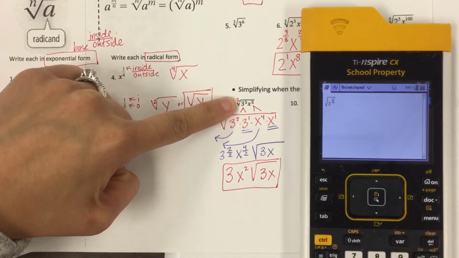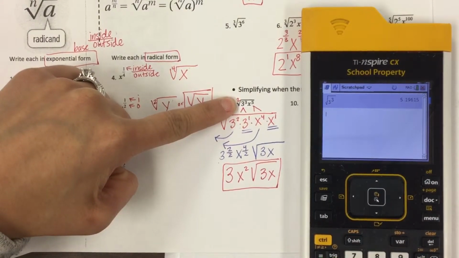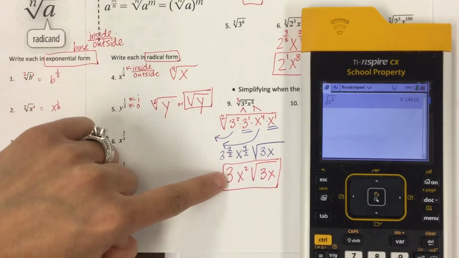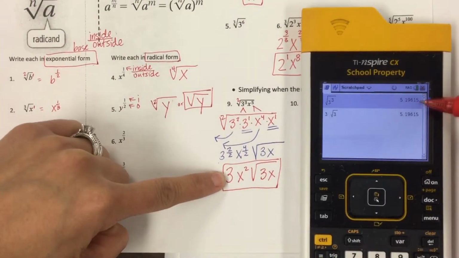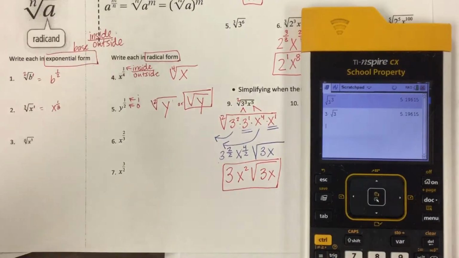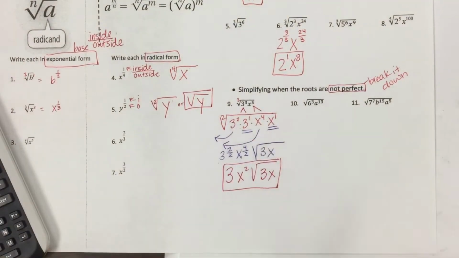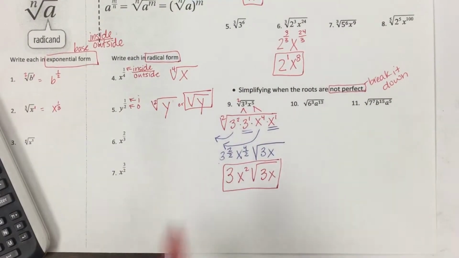that's 5.19665. Just match the numbers, 3 square root 3, and make sure that they're following on that. They can do that if you feel like they're gonna make a mistake. So that's your breaking down. If you don't have to break it down, don't break it down. So that's day 1 of notes.